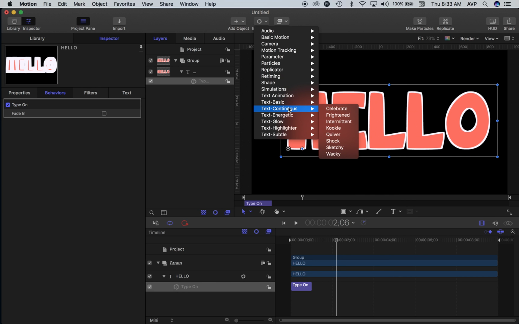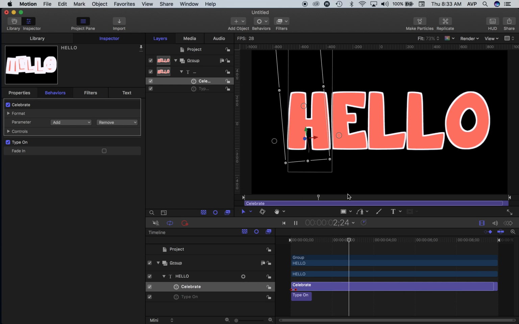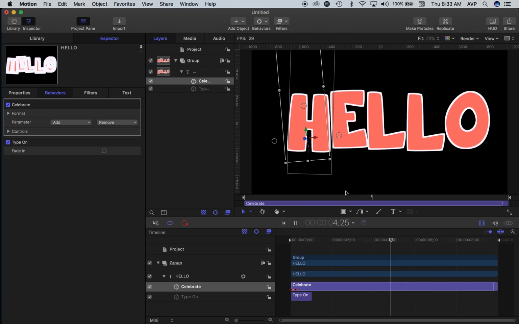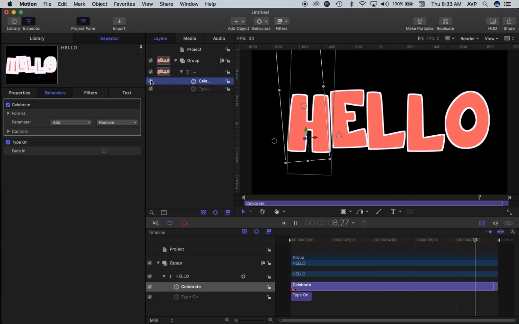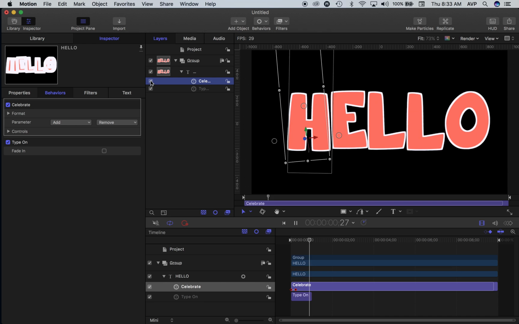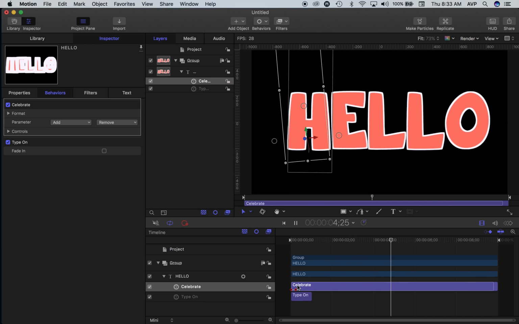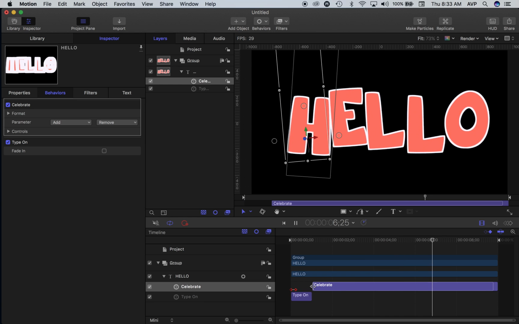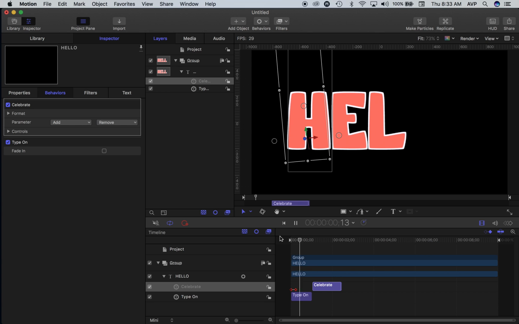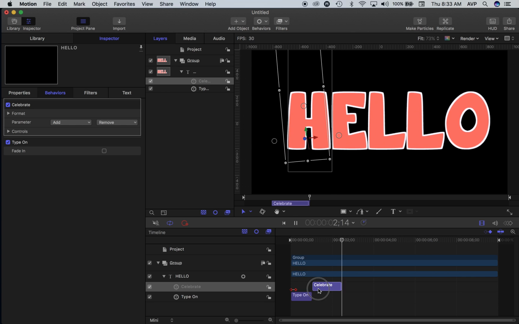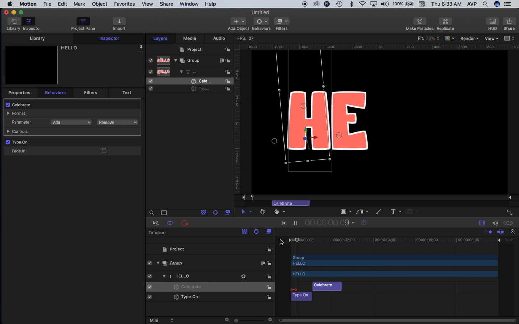So let's go to continuous. And let's just choose celebrate, and we'll hit play and see what happens. So everything's jiggling around on the screen there, and here's that new celebrate layer. So I can uncheck that if I want it to stop, or if I only want it to last for a certain portion of our project, like after the text is written on, for a couple seconds, I can just shrink down right here so that it starts after the type on ends and ends shortly thereafter.